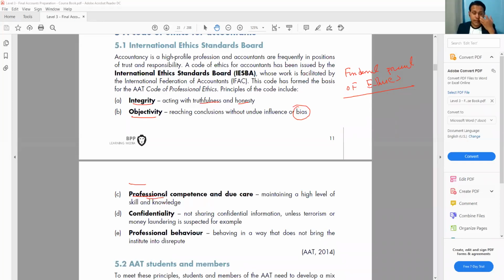Confidentiality means you do not share the client information with anyone, no one. Remember that when you work in a practice, you have different types of partners. One accountancy firm, like KPMG, can have 100 partners, and every partner can have a different type of client. So even though you work in the same practice, you are not allowed to share information with another accountant.